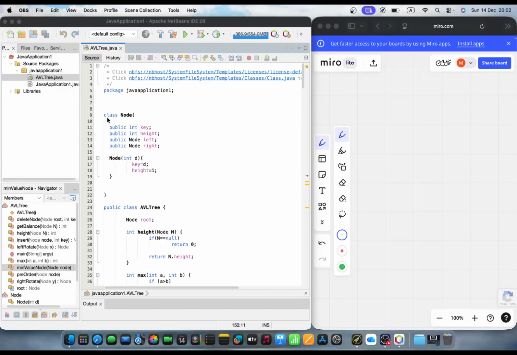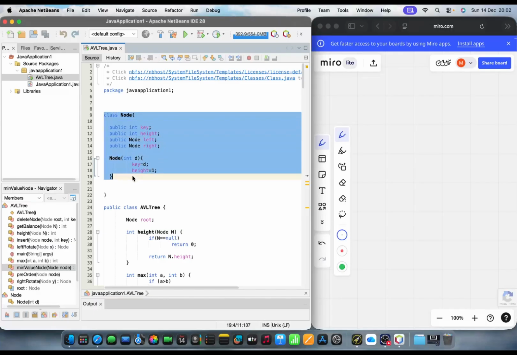Here we have the class Node. This is the core building block of the AVL tree. Each node contains a key, pointers to its left and right children, and a height field. The height field is crucial for calculating balance factors, which determine whether rotations are needed or not.